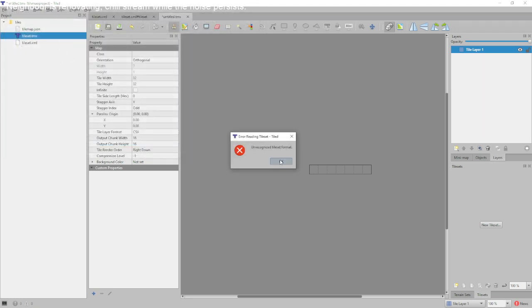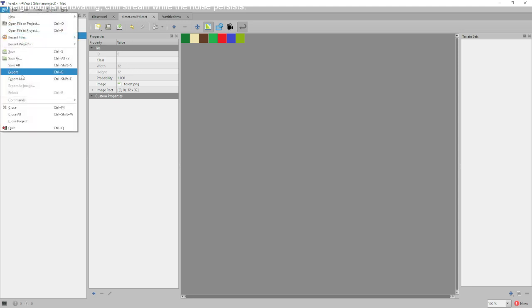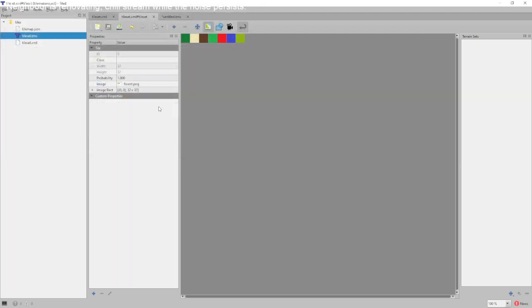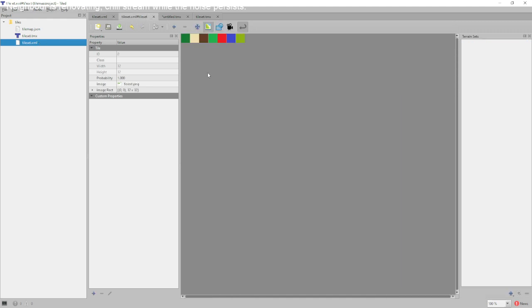This one. Unrecognized tile set format. My dude, you were the default. Also, why is that? Whoa, dude. So I don't have this tile set exported. This only exists inside.